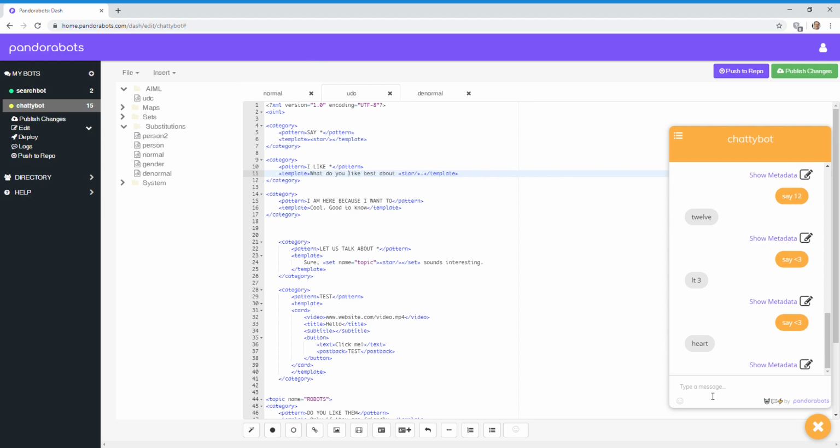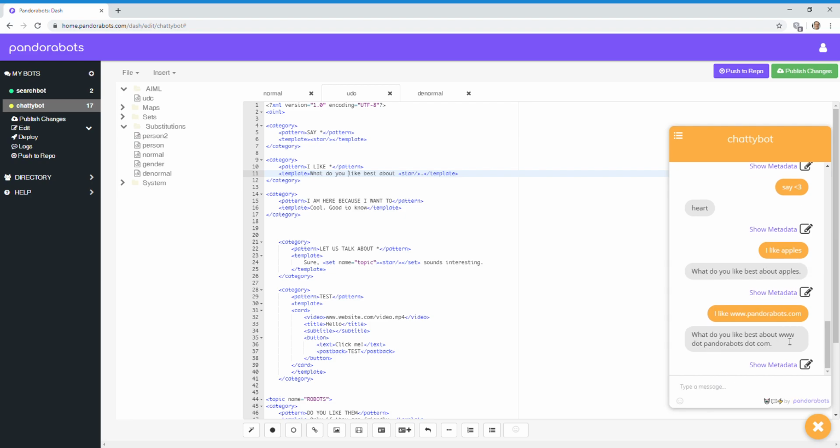So if I say I like apples, what do you like best about apples? But now if I say I like www.pandorabots.com, what do you like best about www.pandorabots.com, right? It still expands it out, but we don't really want the user to see that.